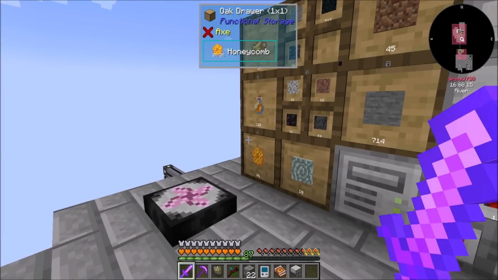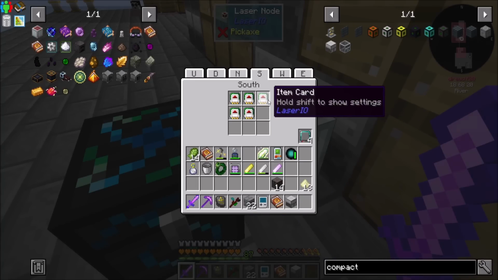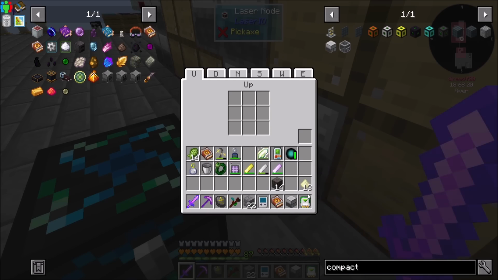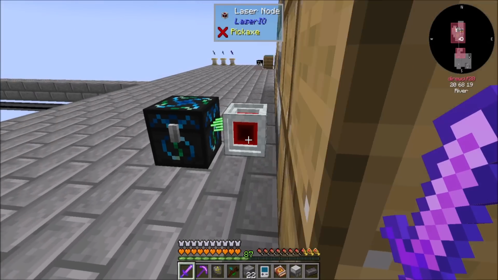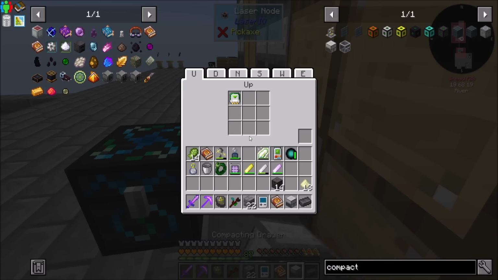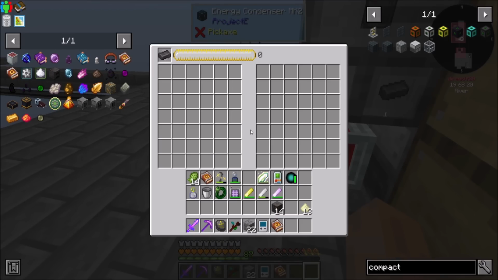So I'm going to get a compacting drawer. Okay. On the opposite side of you is north. Let's put that on the up. And you are going to now target netherite ingots. Okay, so that'll get me 2x compressed.